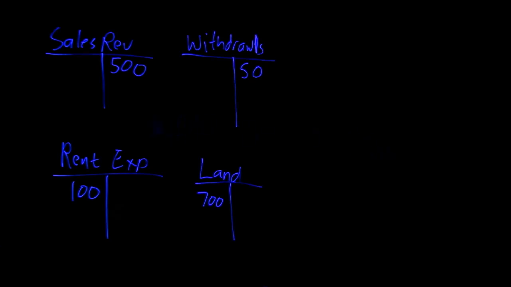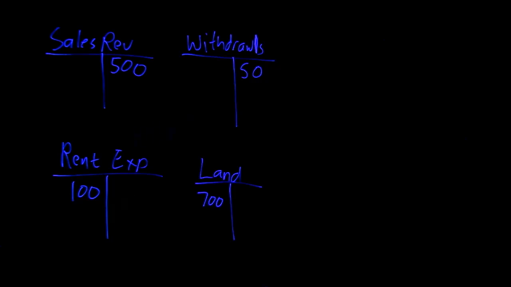All right, we're going to review closing entries. The purpose of a closing entry is to close out our temporary accounts to zero to get them ready to collect new revenues, expenses, and withdrawals in the next period. If we think about this conceptually, does revenue earned in 2024 have anything to do with 2025? The answer is no, because it doesn't carry forward. So at the end of 2024, we're going to bring our revenue, expense, and withdrawal accounts to zero, so that starting in 2025, we can start collecting all of these again.